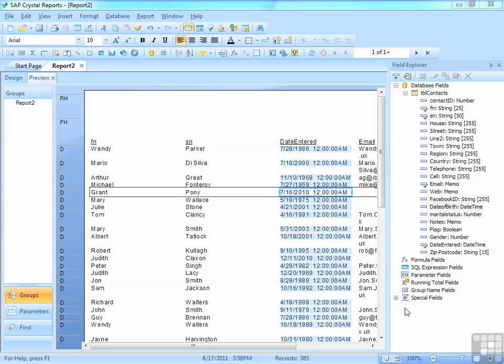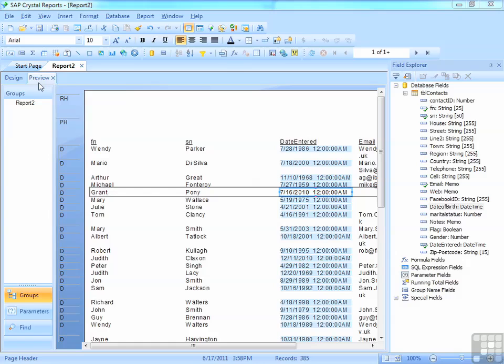Once you've refreshed the report for the first time and effectively activated the preview tab as we have here, Crystal Reports will not go back to the database to see if there's any changes at all in the number of records, less, more, or changes to any of the individual records, unless you physically tell it to. So you could save this report, we could close the report, we could reopen the report, and unless you've actually told it to physically go refresh the data, it won't until you manually tell it to refresh the data.